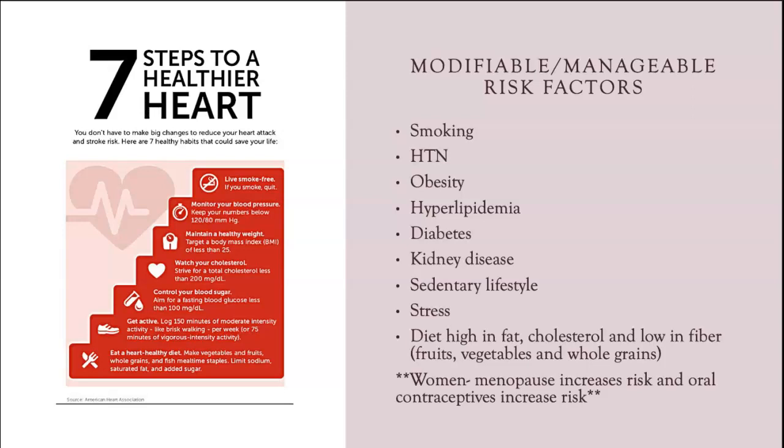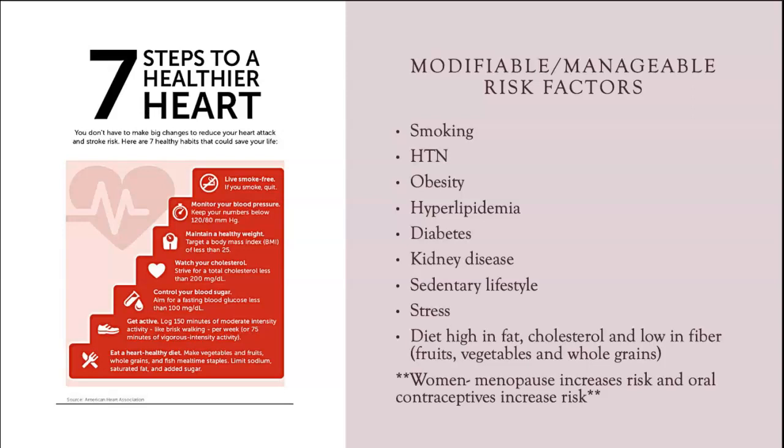So stress reducing strategies, teaching those. A diet that's high in fat, cholesterol, and low in fiber, that is a risk factor. So if you look at patients who are out eating a lot of fast food, a lot of processed food, that is a risk factor. So we want to change that. We want to teach them a heart healthy diet, which is low in fat, low in cholesterol, and high in fiber. So that would be lots of fruits and vegetables, lean meats, healthy fats.